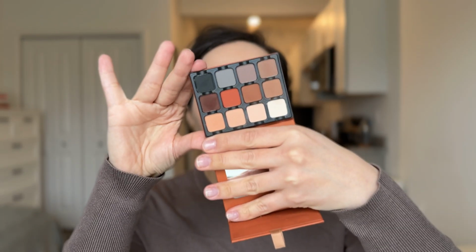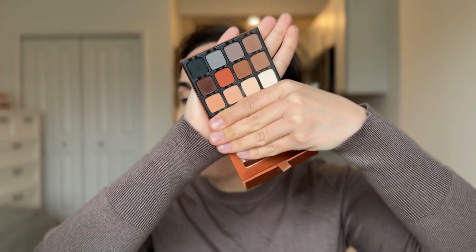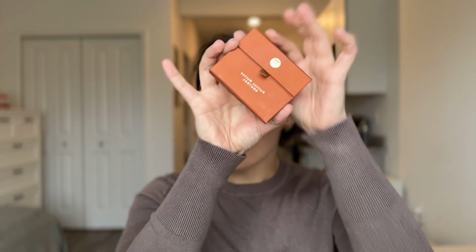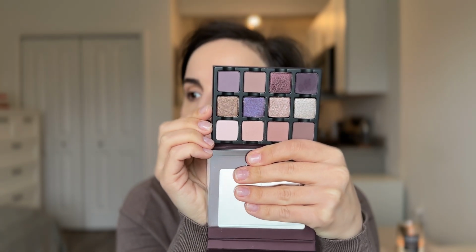These are great palettes. One of my favorites is the Petite Matte, neutral, not too warm, not too cool. And I like this one because it is a very small palette. This is how small it is, and you can take it for travel. This is the Violet Vespertine. I really like this shade as a one and done shade. This one, it is gorgeous. This is the Kashmiri Charmeuse.